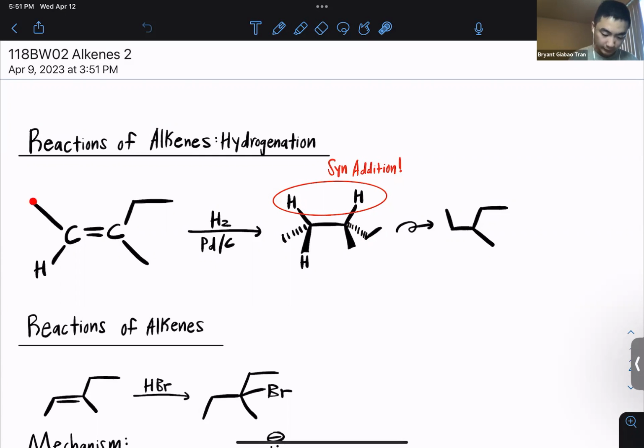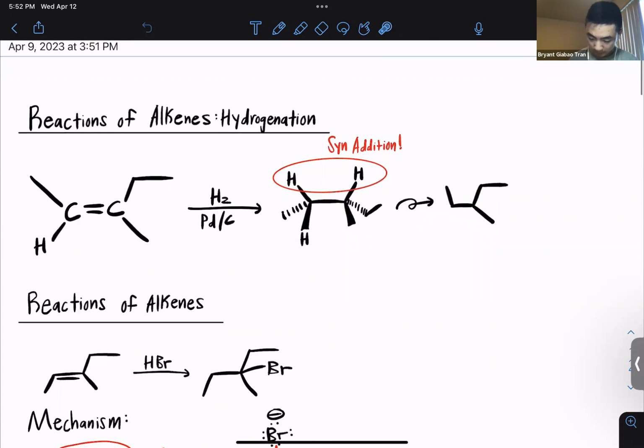And we see that these two methyl groups are on opposite sides of each other, which means that they would be on opposite sides of each other here. So one of the methyl groups here would be dashed, the other methyl group would be wedged. And to redraw this, we could redraw it in a way that this methyl group is on the opposite side as that methyl group, and this methyl group is on the same side as that ethyl group right there. And since all of these are single bonds, all these sigma bonds would have free rotation and change orientation as well.